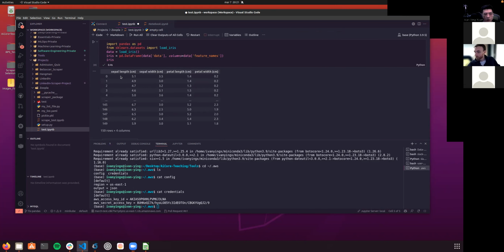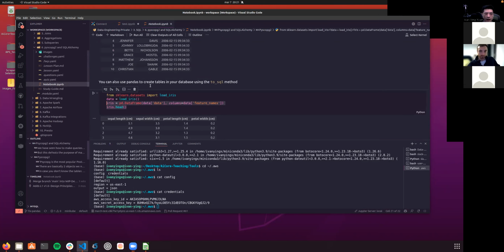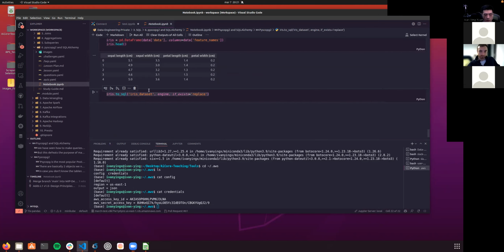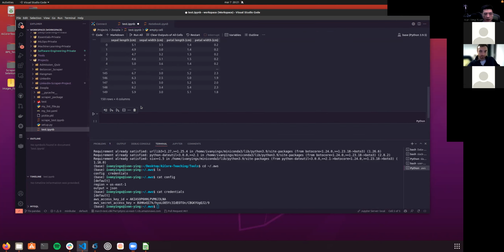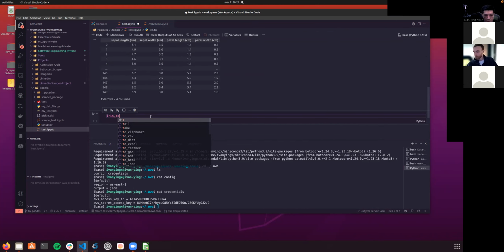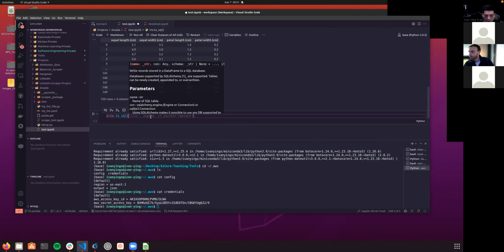Now I'm going to move this data frame into that database. And we can do that just by using a method from pandas, which is to_sql. So iris to_sql. And the first argument is going to be the name of the table that we want to use to store this data frame.